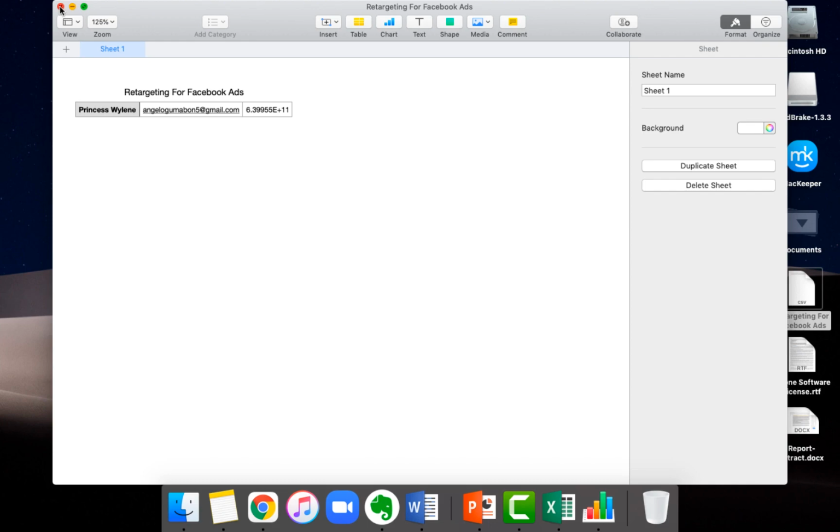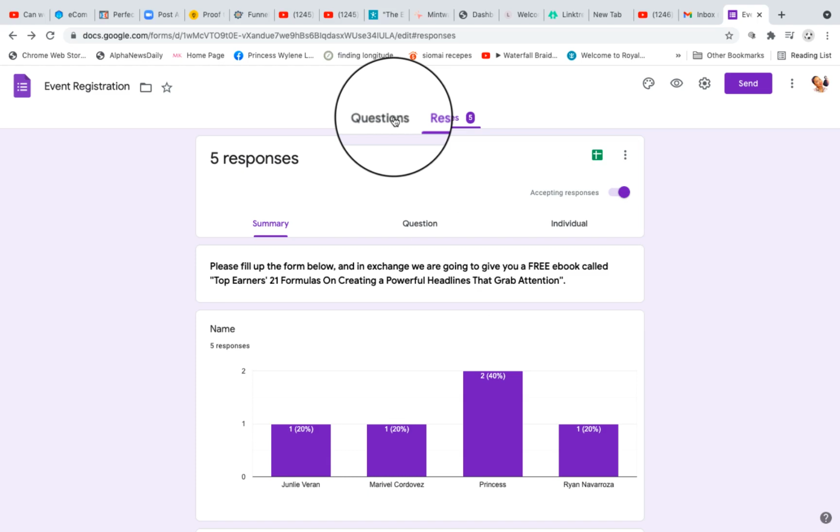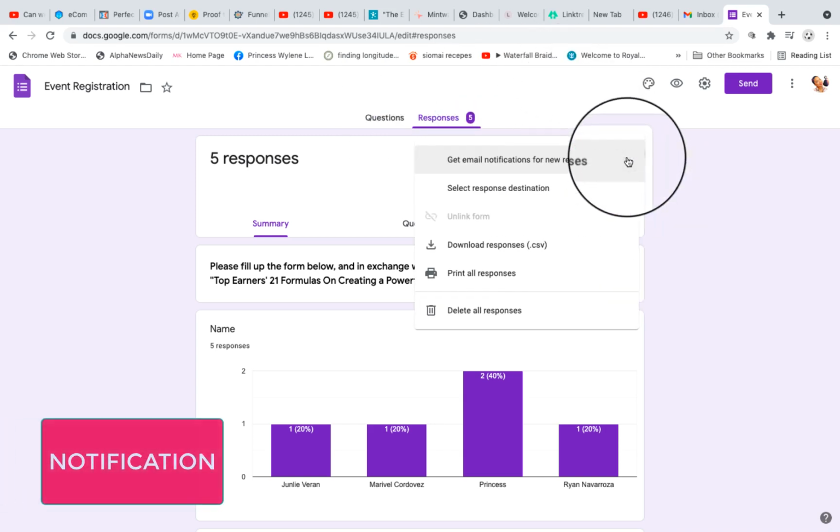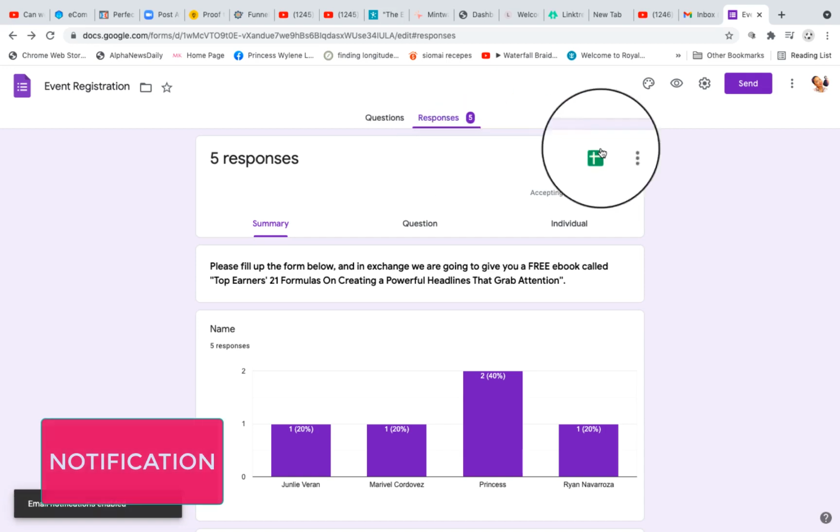I hope you learned a lot with Google Form survey, and you can start implementing it now. So another tip that I would like to discuss is how you're going to maximize the most important hack dito sa Google Forms, is that kung gusto nyo na ma-update kayo every time someone is filling up the form, so all you need to do is to click this three dotted button and then i-check mark nyo lang to.